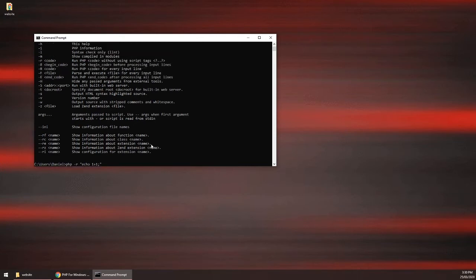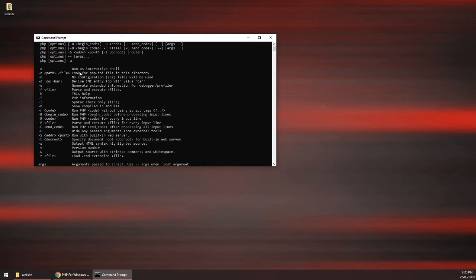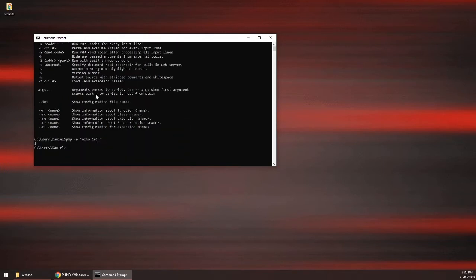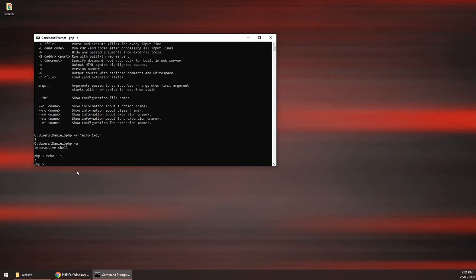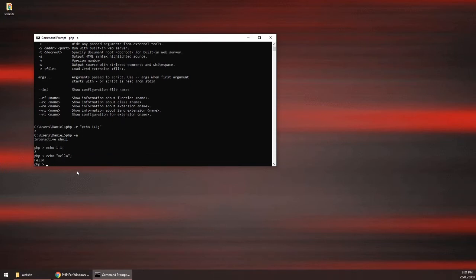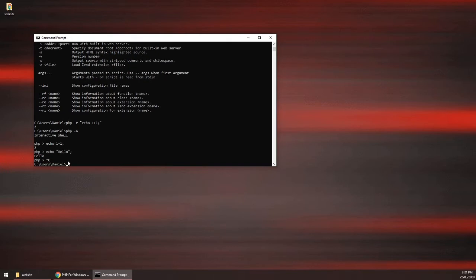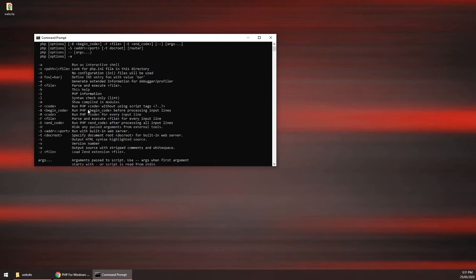Another thing we could have done is we could have used the -a command to run it as an interactive shell. That basically means that we can call the PHP executable, it'll open up a shell, which is a place where we can send lots of commands directly to the php.exe file. So here I can write the same command, echo 1 + 1, and it'll tell me the response. I could write echo hello, and it'll tell me hello. If we ever want to exit a shell, we just have to hold Control C, and it'll basically cancel that session and send us back into command prompt. Alright, so that's just a rough idea of how we would use this shell.